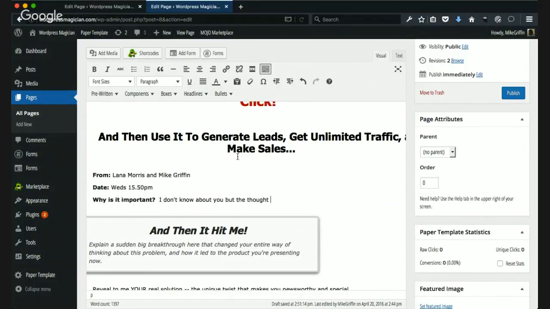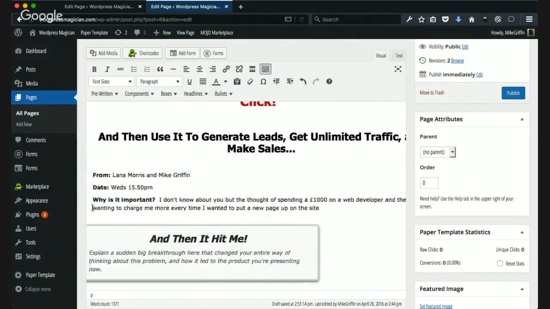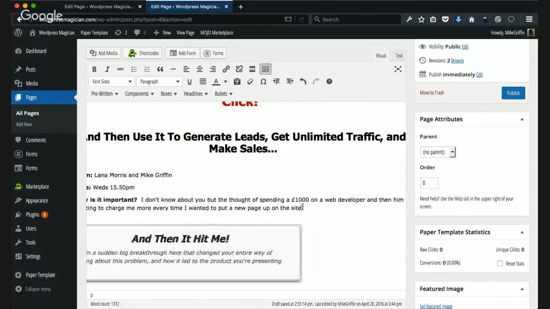The thought of spending £1,000 on a web developer and then him wanting to charge me more every time I wanted to put a new page up on the site, heartbreaking. Yeah.